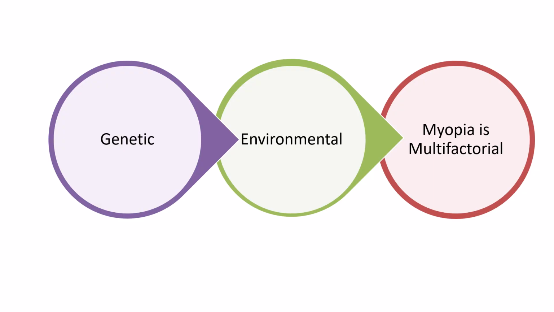Now, basically, when you think of myopia, it being multifactorial, to begin with, it is the genetic aspect which has to be seen. On top of genetics, the genetic aspect can be divided into two parts. One, that the patient is predisposed towards the development of myopia. There are genes which are responsible for myopia. There are syndromic genes which are associated with myopia.